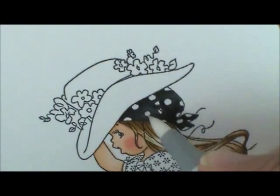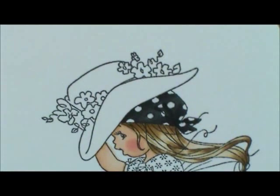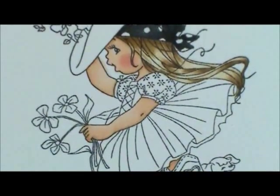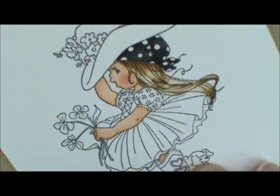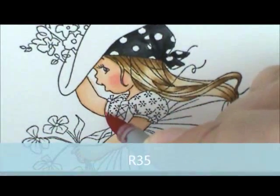Better. Okay, so now we're going to do our dress, and for that we're going to do R35, R85, R83, and R81, and I'm going to start with R85, and I'm going to color her sleeve. Well, let's get a little closer there. Let's color her sleeve, so I'm going to color right this cute little cuff she's got and that little bow.